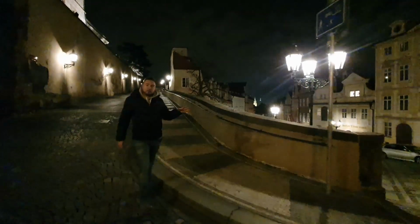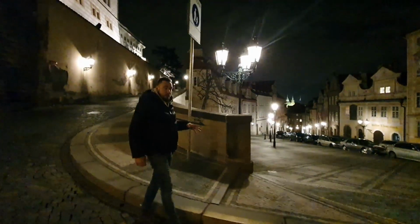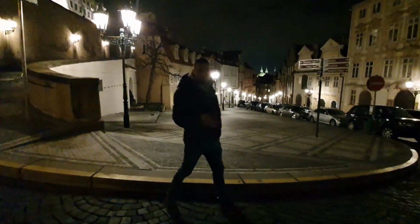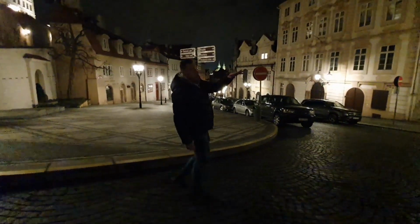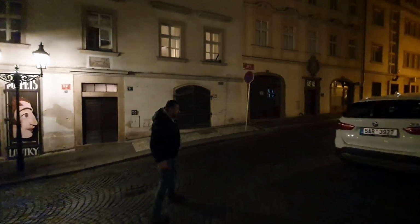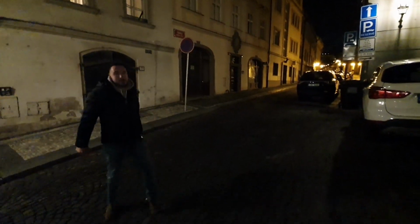We reached the top of Nerudova Street, which was here since the beginning of the foundation of the Little Quarter, which was founded in 1257 on the order of the Czech king Přemysl Otakar II. The street ended right here at the top, where a gate used to be back then. And today there is another street beginning called Úvoz. And if you go this street, it will take you to the famous Strahov Monastery.